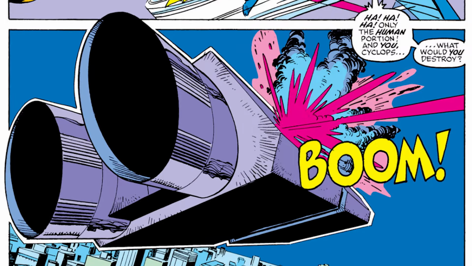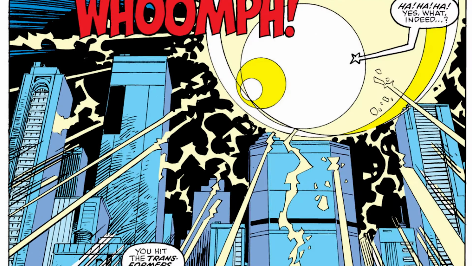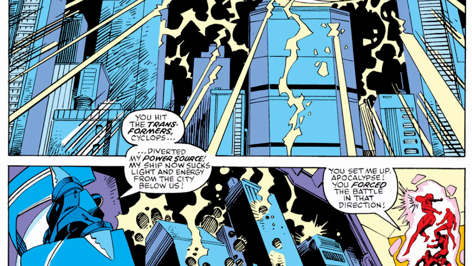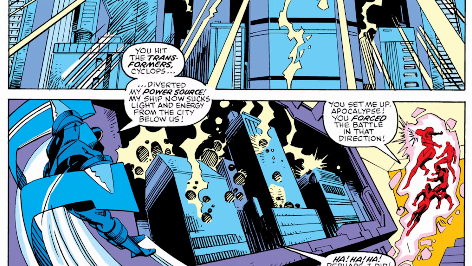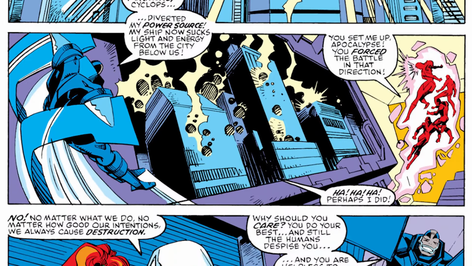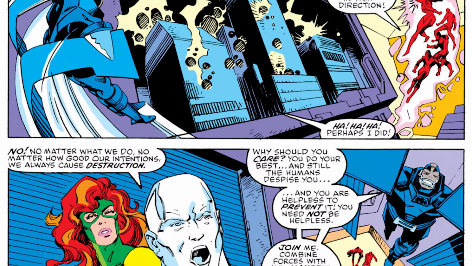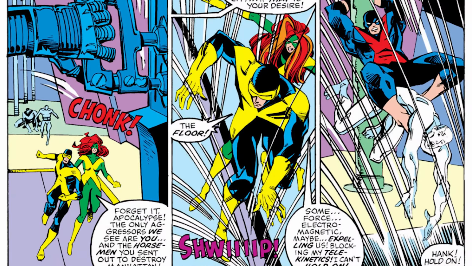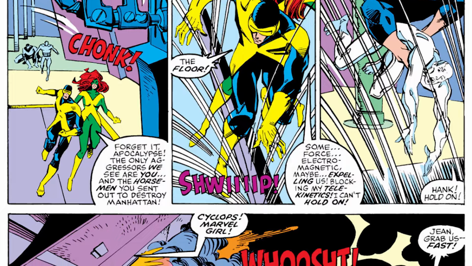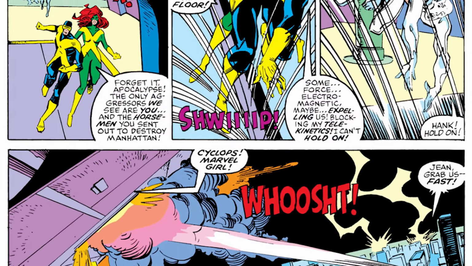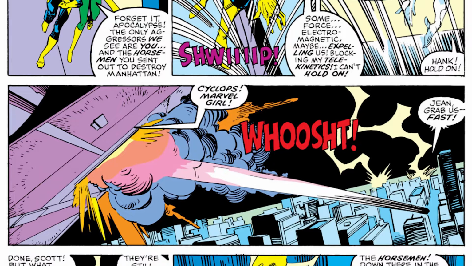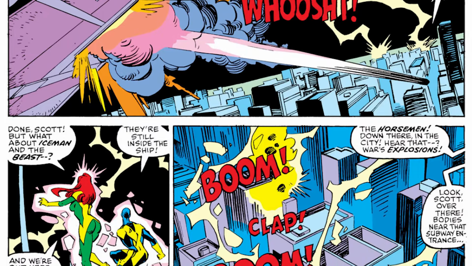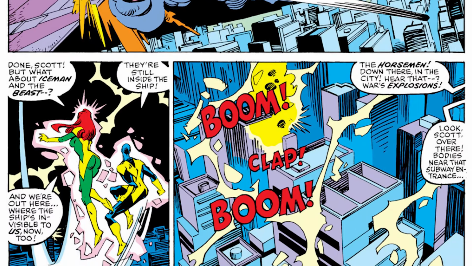Now, because it did cause a lot of damage to the actual aircraft, you do have Jean Grey and Cyclops be thrown off the actual aircraft. And unfortunately, they can't find their way back onto it because on the outside of the aircraft, well, it looks invisible. You can't see it. And so our heroes are wondering, what in the world can they do next? And you have Cyclops say, well, we have to focus on the four horsemen because they are continuing to attack Manhattan. Now, when it comes to Iceman and Beast, they're still on the aircraft that belongs to Apocalypse. And so you have our two heroes wonder, what can they do on the aircraft? How can they stop Apocalypse?